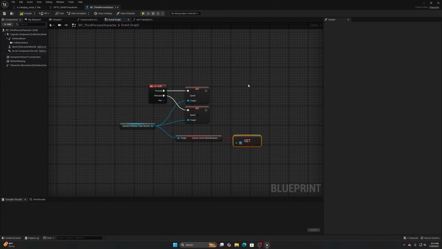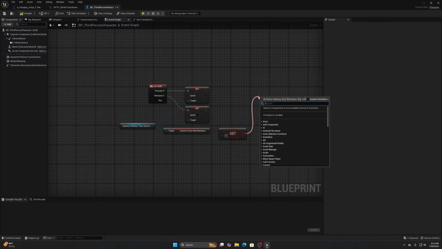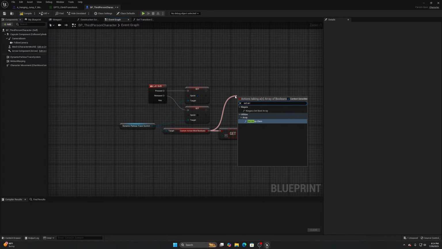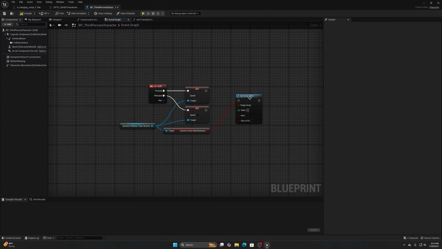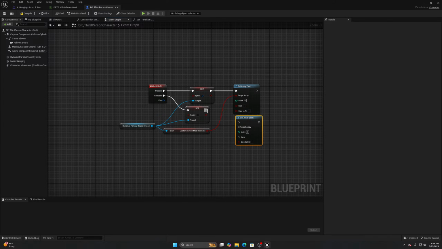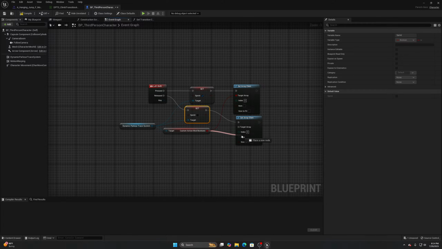But then we're going to just get whatever value we want to set off of this particular event. So we're going to be setting 0 in this instance. So we're going to pull off and set array element. I'm sorry, we're not going to get set array element. Anyways, all right, so we get 2 of those. And this way we can now just set this particular index value to whatever we want. So when we press this, it'll set it to true. When we release, set it to false. Pretty simple, pretty straightforward, right?